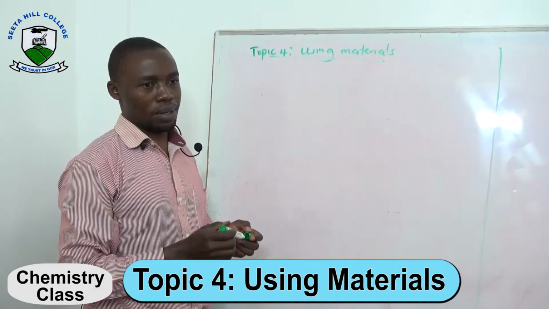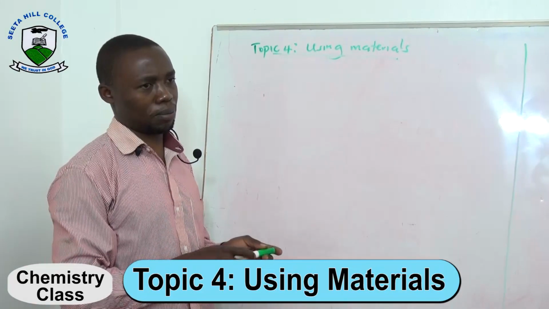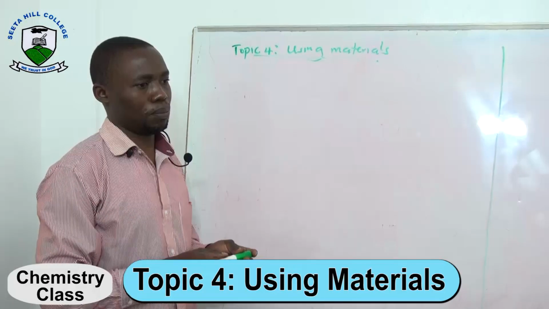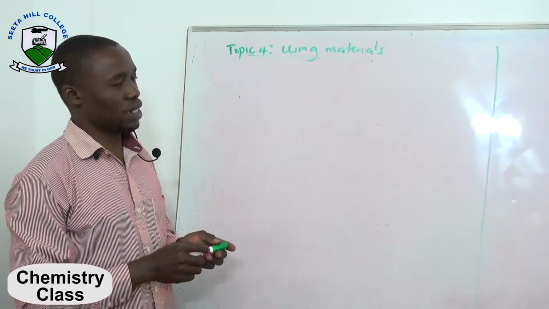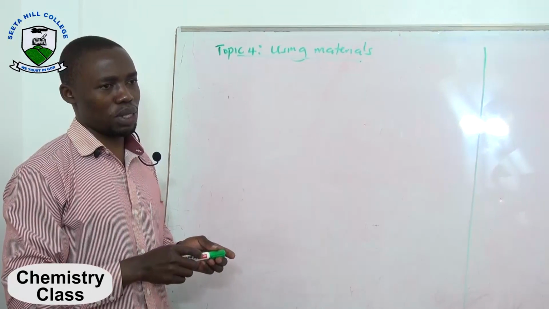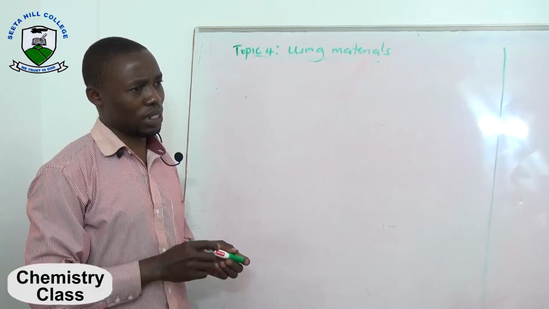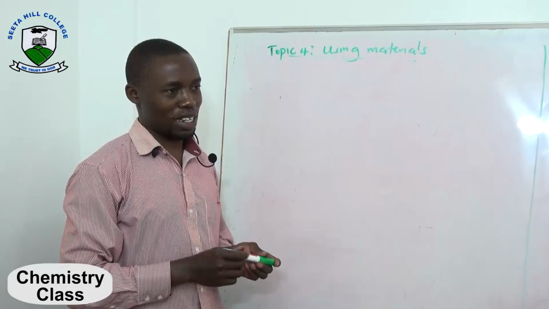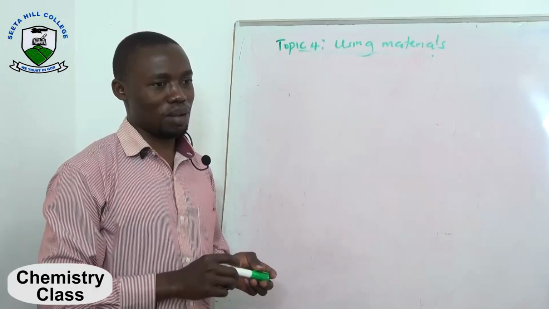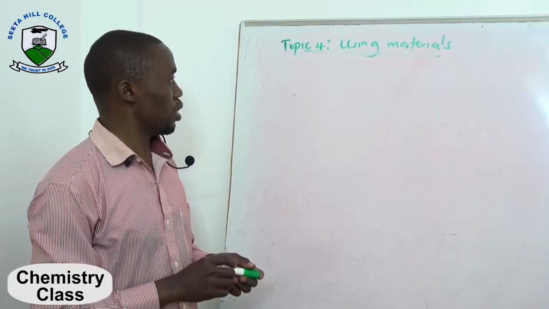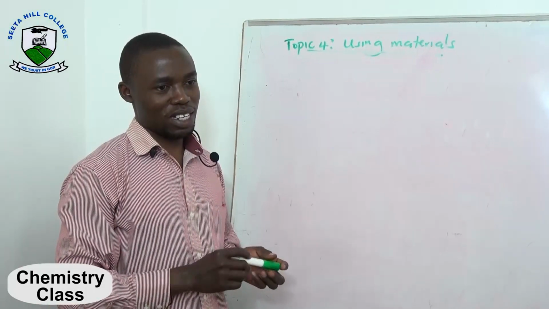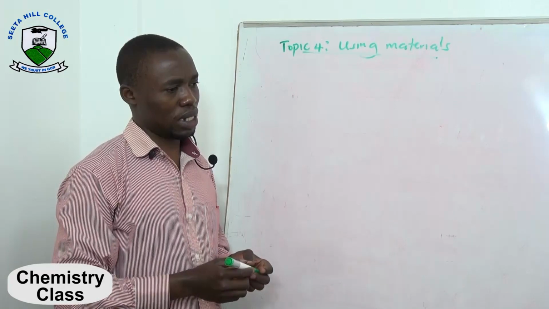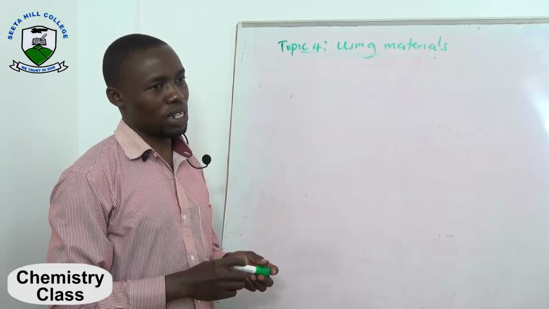Now this topic here is together with the matter, but it's quite independent, because ideally that word matter also means materials. I think we said that at first. Yeah. Now that means we are still in matter, but of course in some other way, in a topic called using materials. Now we have seen that materials is basically almost everything that is around us.